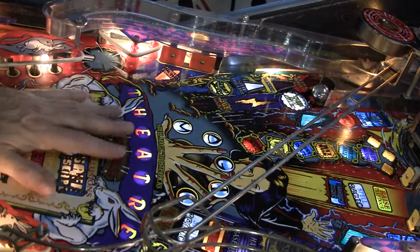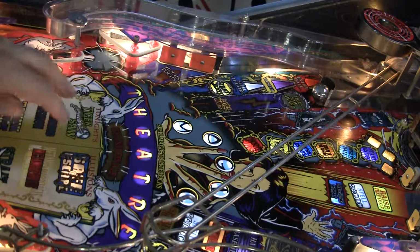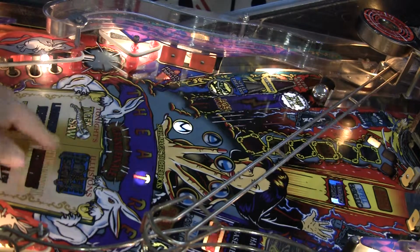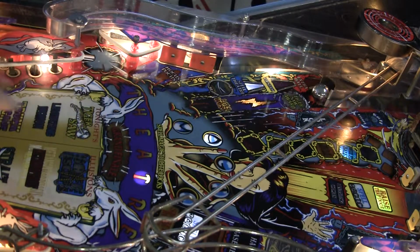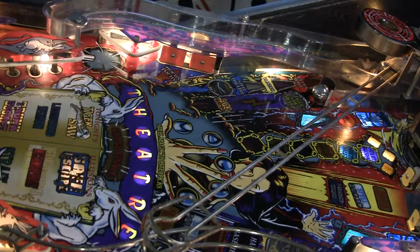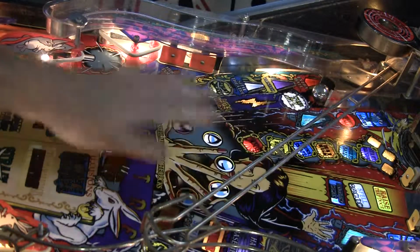Now another reason why you want to put LEDs underneath the playfield is because they don't generate anywhere near the heat that incandescent bulbs do, and the heat underneath these bezels will cause the plastic to dry and to warp and to distort and cause all kinds of problems. This is especially prevalent in the older games. So replacing them with LEDs extends the life and makes everything work better.